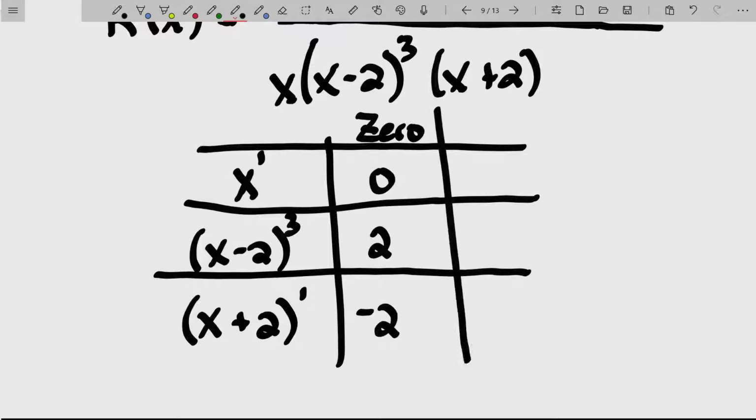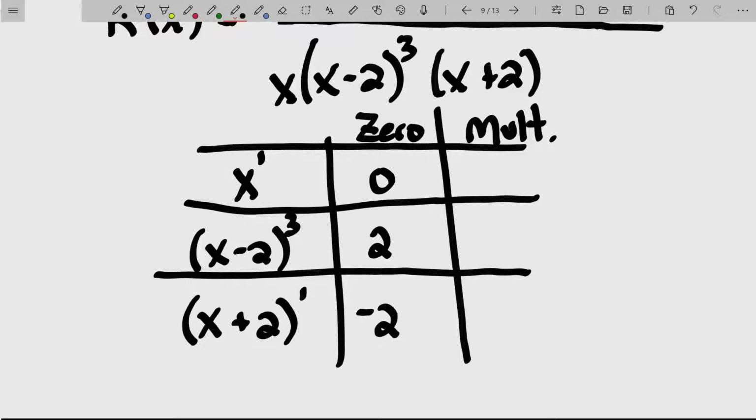And then you talk about the multiplicities. Now, normally, if these were x intercepts, I would be very exact with their multiplicities. I would say the multiplicity of the 0 at 0 is 1, the multiplicity of the 0 at 2 would be 3, and the multiplicity at -2 would be 1 as well. But that's only necessary if you're talking x intercepts.